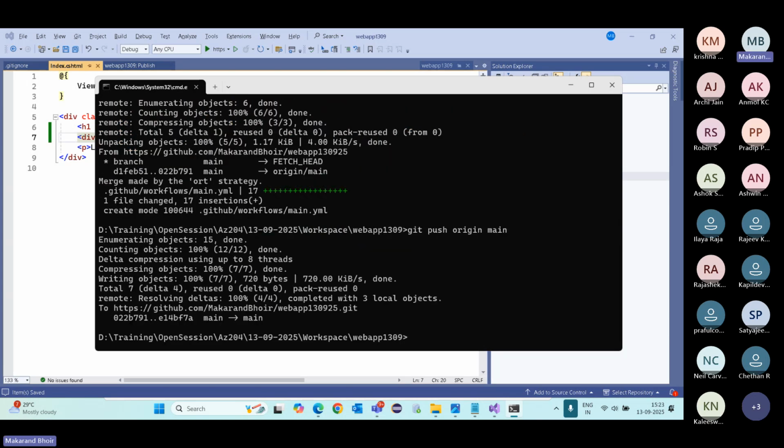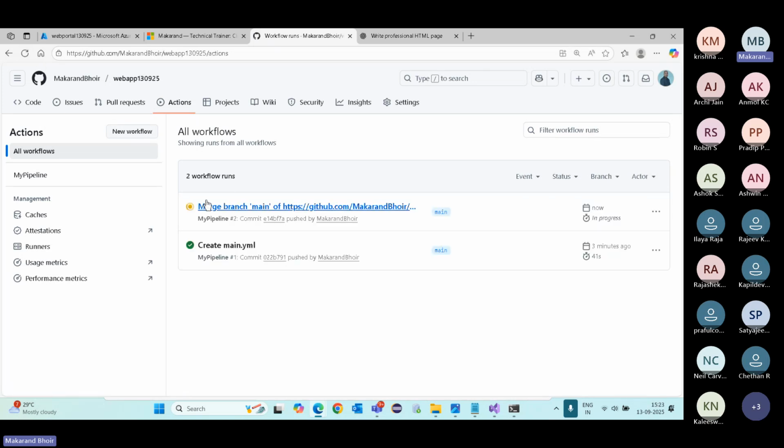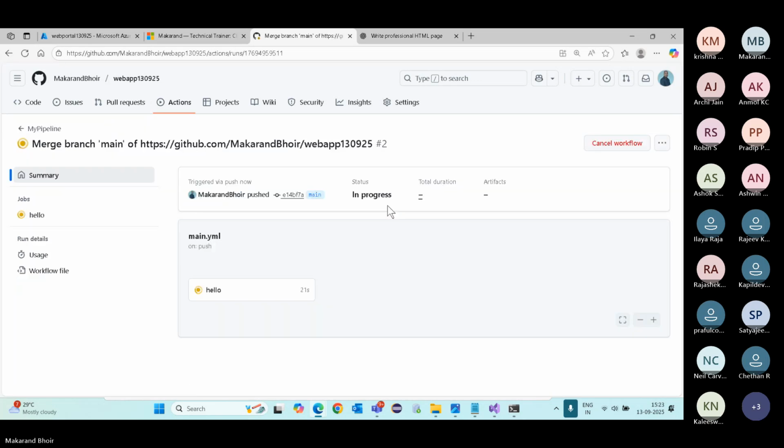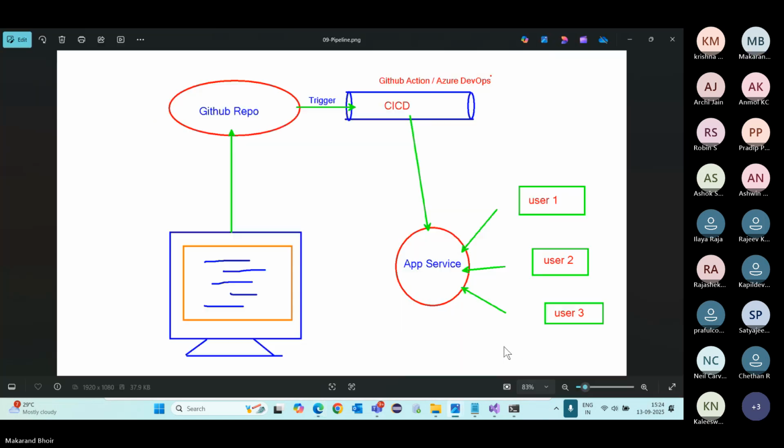And once you push the change, the push will happen over here on this repository. Over here, this was executed one time. But if I refresh this, can you see the second time executed? So the pipeline is executing a second time, and I'll be able to get the output. Okay, I'm hoping, guys, you're listening to me.